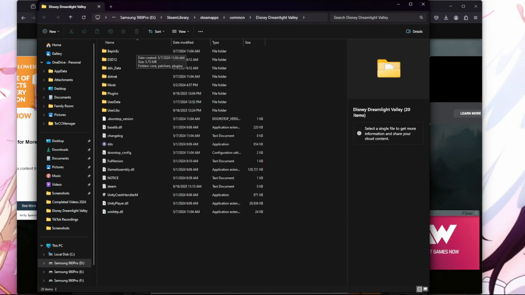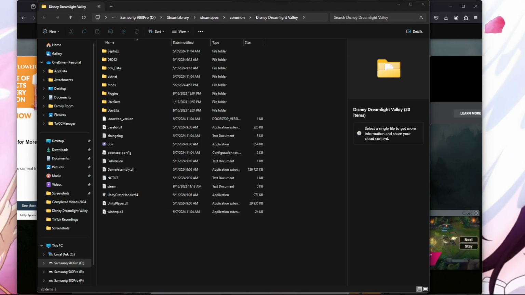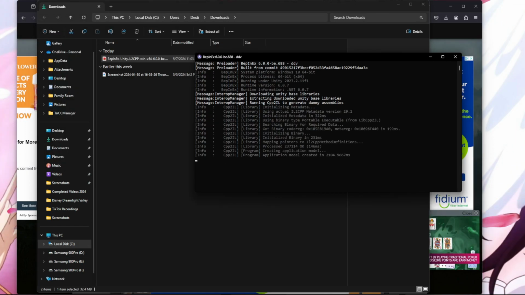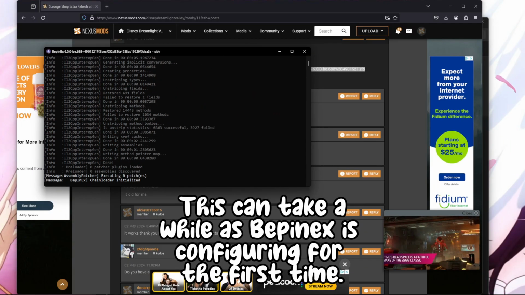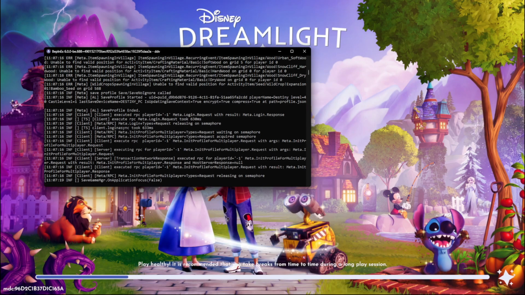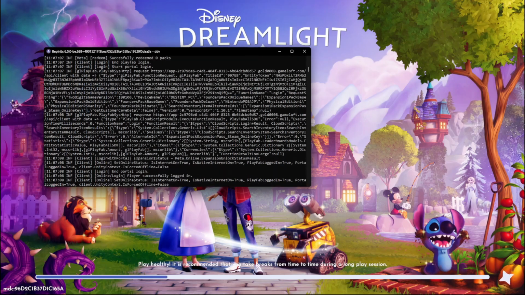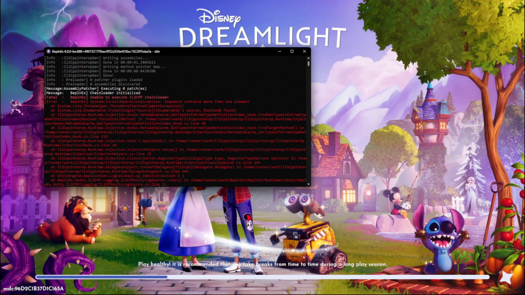Now, with the BepInEx, we can open the game here just to make sure that the game does open. And you should see the log pop up. We're going to keep BepInEx loading in everything, and then you should see this red text. Okay, now that the game is loaded in, we can open up this log by hitting Control Escape, and then you can click onto the log. Now there is the red text. We want to get rid of this red text up here.